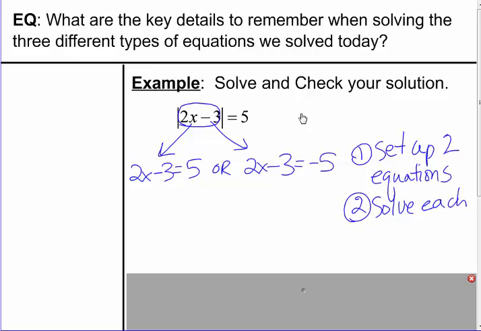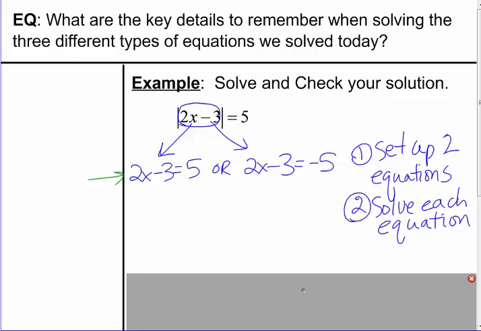Solve each equation. Once you get that set up, you just solve. Note, are there any absolute values on that step? No. If I see absolute values in that step, you lose points. There are no absolute values when you split it up. If I put an absolute value here, it's no solution. That doesn't make sense. So when we split them up, what we're doing is we're taking the stuff on the inside, inside the absolute value, and we're just taking that piece, and that's the part that's positive or negative. So we're taking that out, get our positives and negatives.